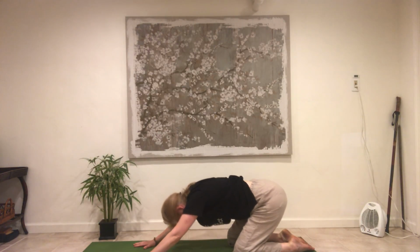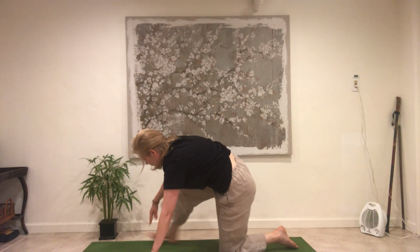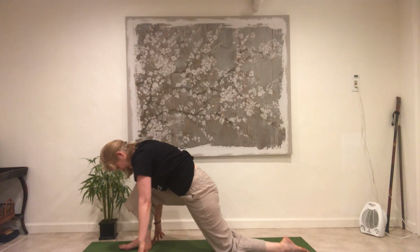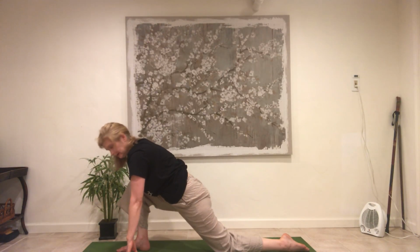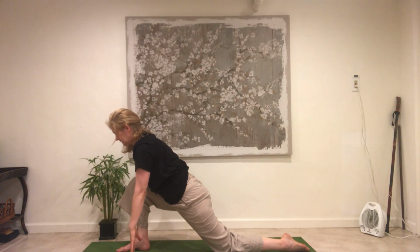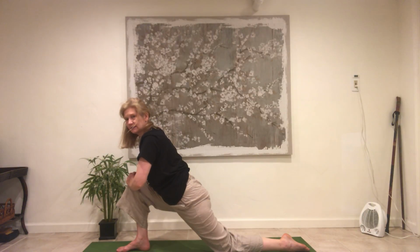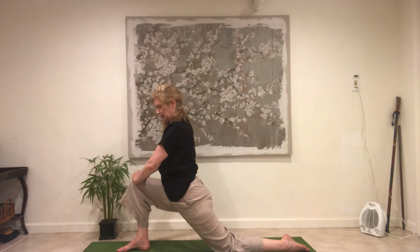And then we'll roll forward up to our hands and knees. And then we're going to bring the right foot forward for a low lunge. The hands can be down on the ground and the hips are sinking any amount. And we're trying to extend the chest out in front of us. Some of us may want our hands on the knee or upright. We'll take a breath here, feeling the stretch on that inside thigh and hip. And go ahead and take a couple of breaths here.